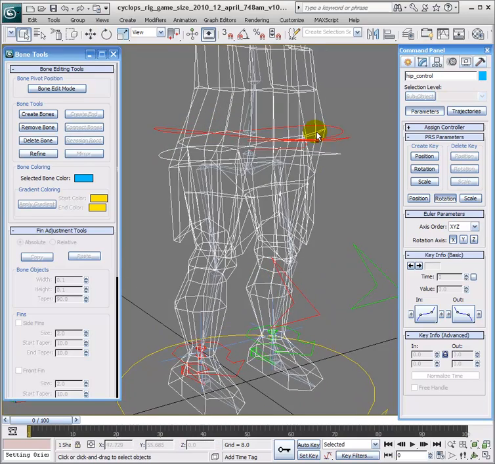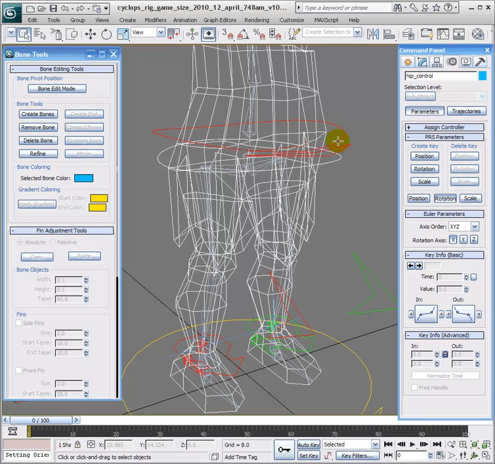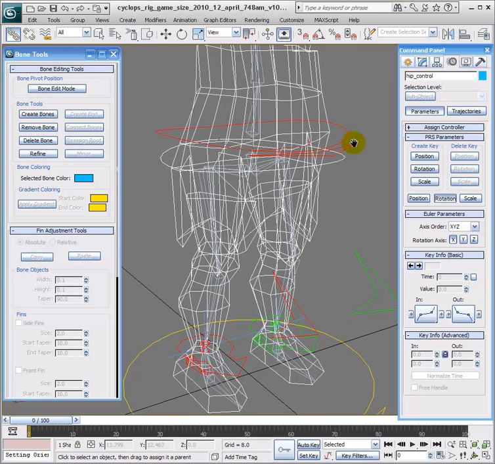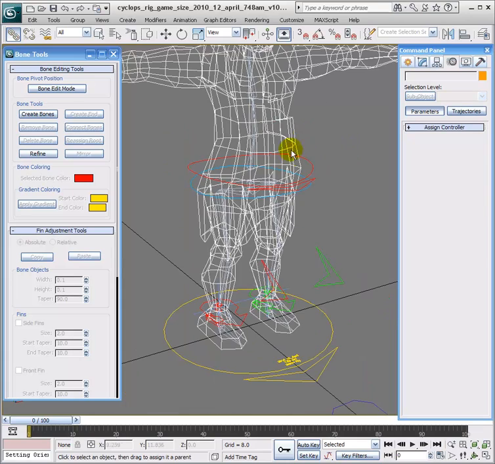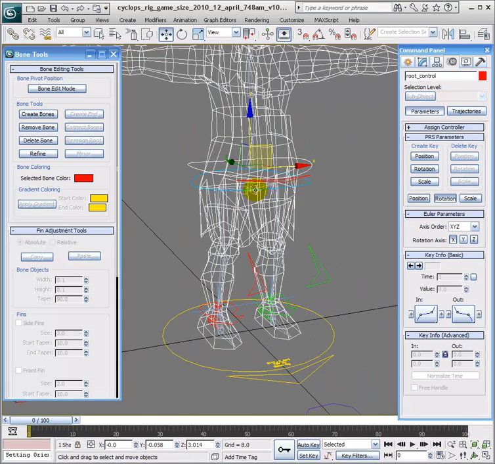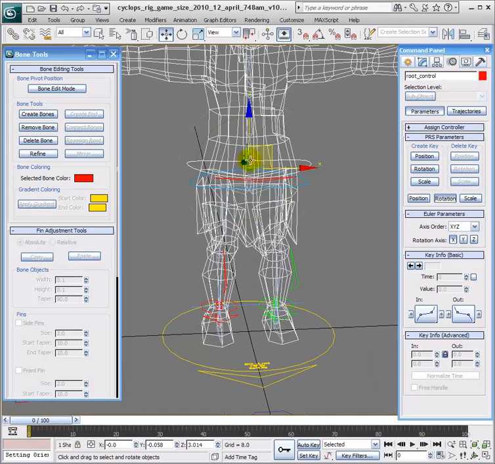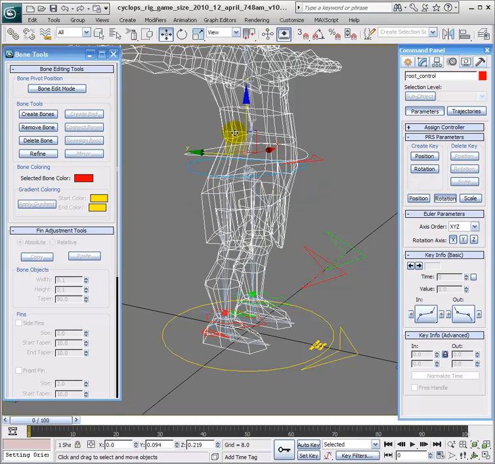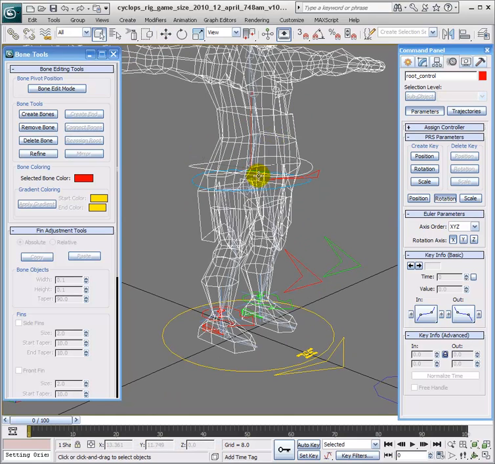Now you'll notice what you need to do is parent this, or link this, to the root. So I'm just going to select link and link it to there. So now if I select on the root, that control curve is also going to follow along, if that makes any sense at all. Okay, so I have that, and it looks like I have a basic root hip setup.